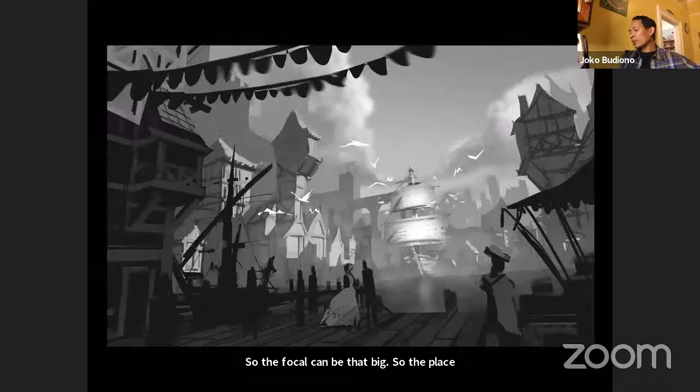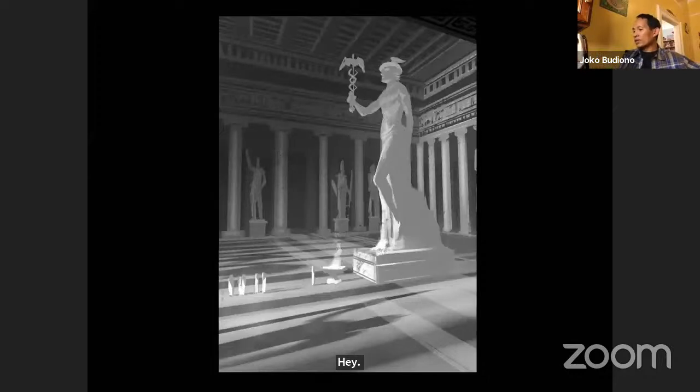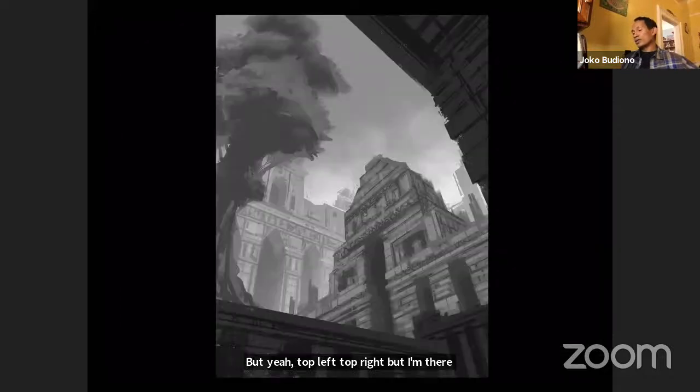That's the easiest. The boat, see, bottom right. That a big old giant balloon, basically like a head balloon. It's in the bottom left. Top right, right? So it can be vertical, it can be following the perspective diagonal, it can be big, it can be small, it doesn't all matter. But yeah, top left, top right, bottom left, bottom right. Not in center, but not right in the corner, basically.